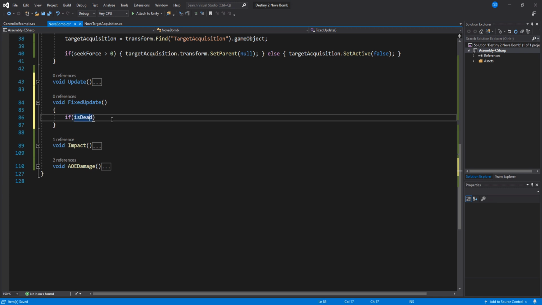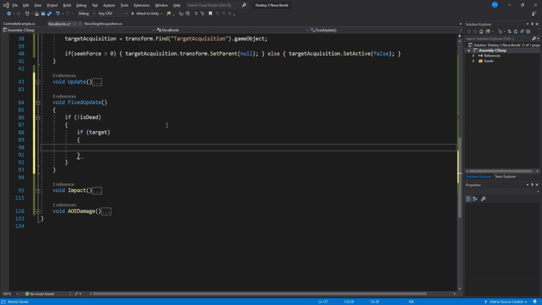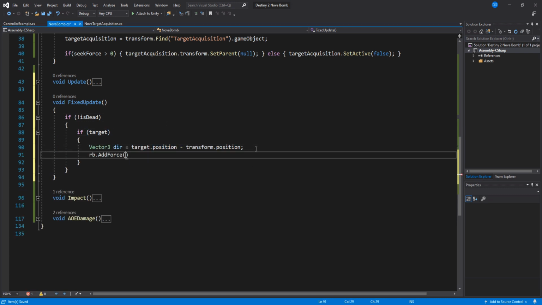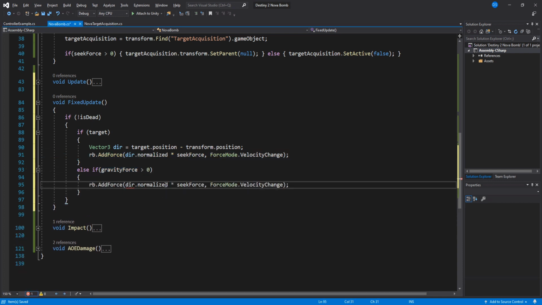That being said, we will begin by checking if we are not dead. And if we have a target, then we calculate the direction to this target and add a force to our rigidbody using the seek force variable. However, if we do not have a target and we have assigned a gravity by choosing a value higher than 0, we add a force to our rigidbody downwards using our gravity force variable.